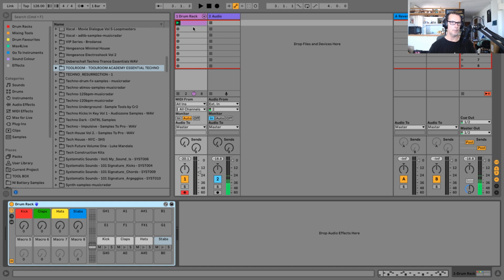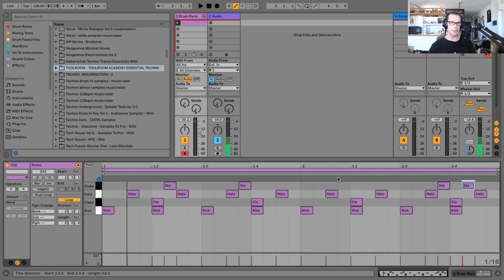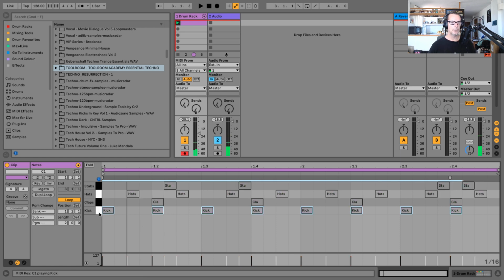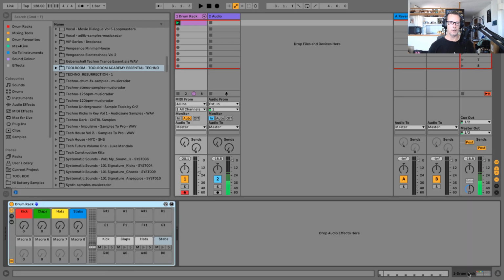I'm going to just come back to my MIDI clip for a second, and I'm going to Command A and select all of the notes I've programmed in there, and I'm going to use a 0 for a second to mute them all, and then going to click the left here just to have the kicks highlighted, and then 0 again, excuse me, to bring them back into action. I'm now going to open up the drum rack so you can see this section here, and I'm going to start that drum groove playing again.